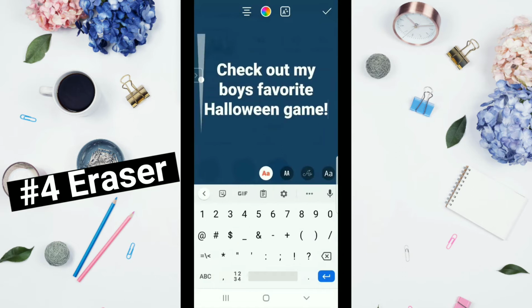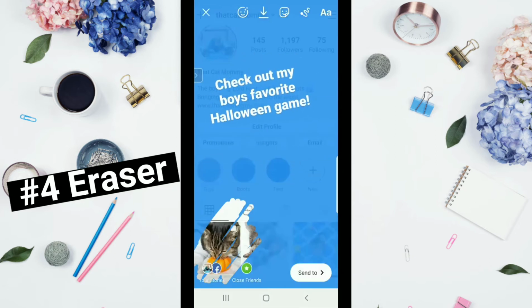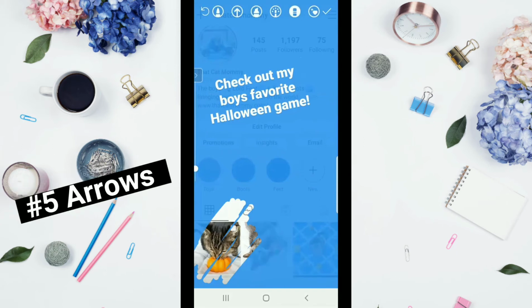That is what that picture is about. And I'm going to shrink it down. And then this is a really cool thing that Instagram just added. You know how you always need an arrow to point to something and there are no arrows available? Now Instagram has given you an arrow.